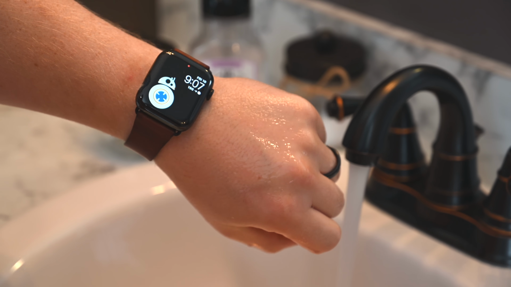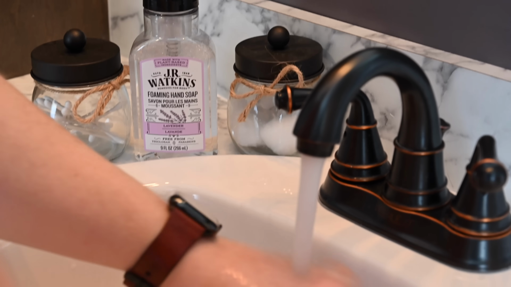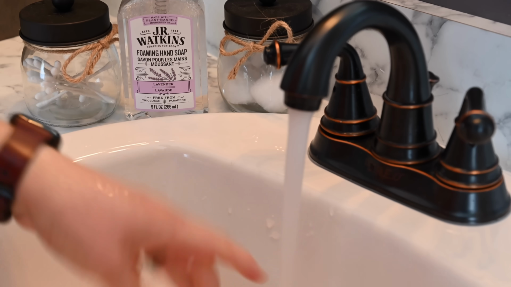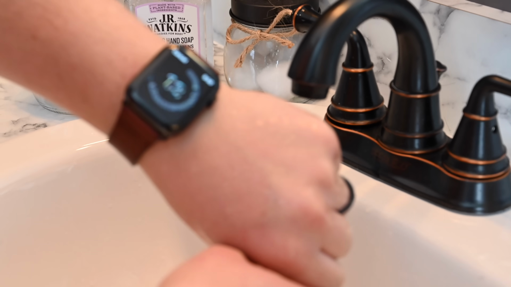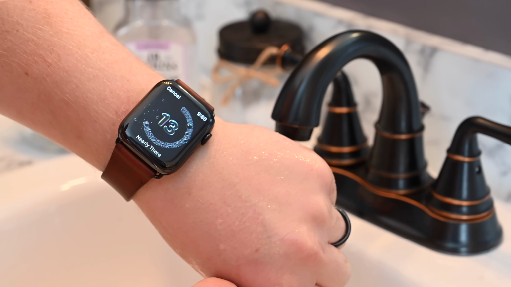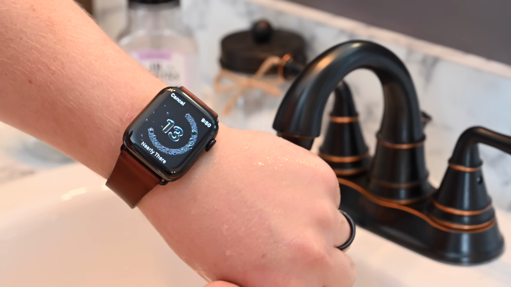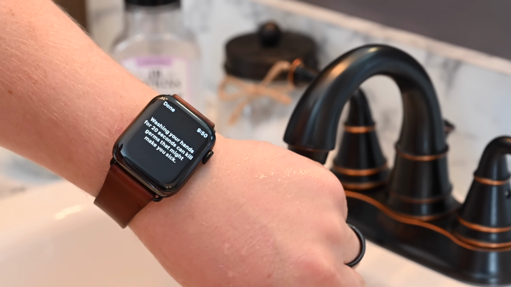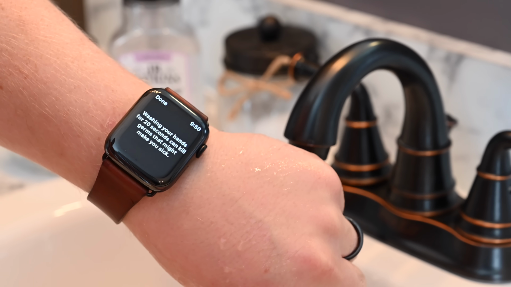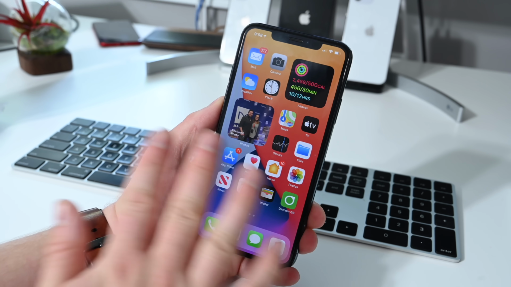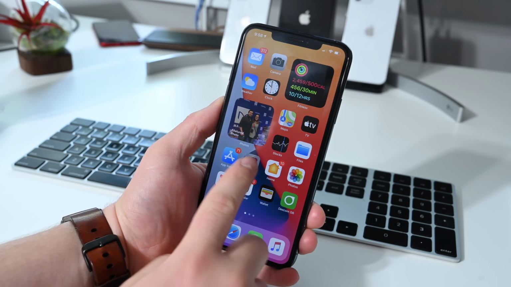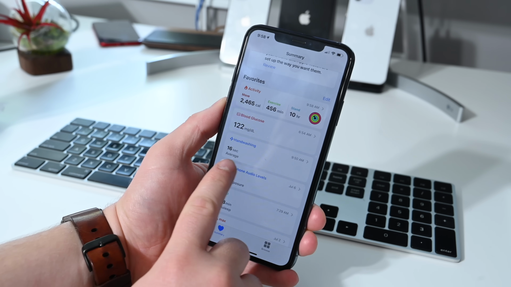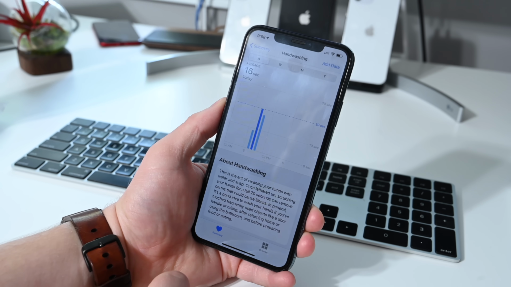We did have it pop up a few times inadvertently as well. A big culprit of this was washing dishes. It would pop up a few times washing dishes and let us know, hey, you're not doing enough, and that definitely killed our average from time to time. Now if you do stop early, say you only went a few seconds in there, it'll say nearly there and give you that time left, then it gives you this warning: washing your hands for 20 seconds can kill germs that might make you sick. So it's letting you know that you did not wash your hands long enough and what might happen if you don't do it.